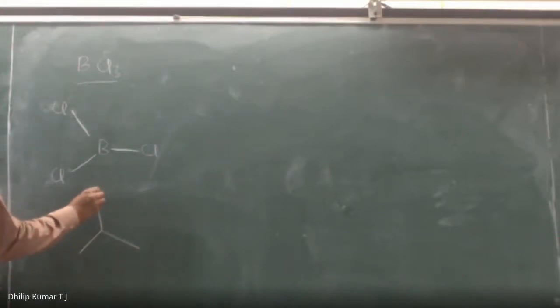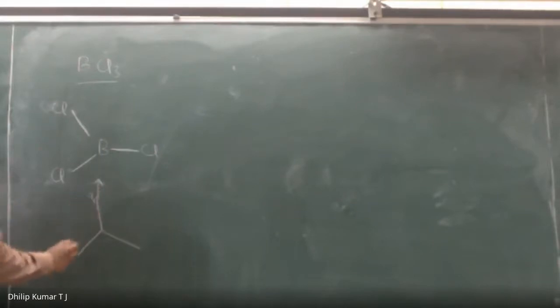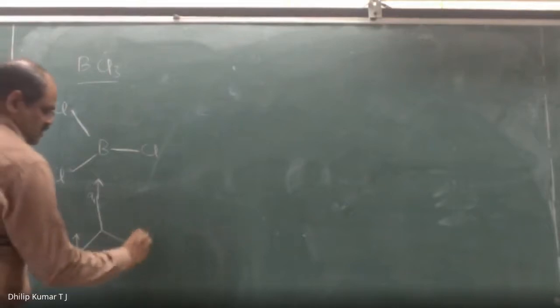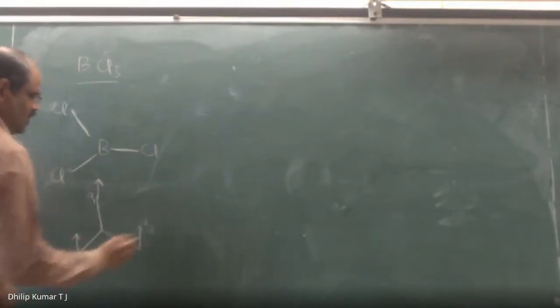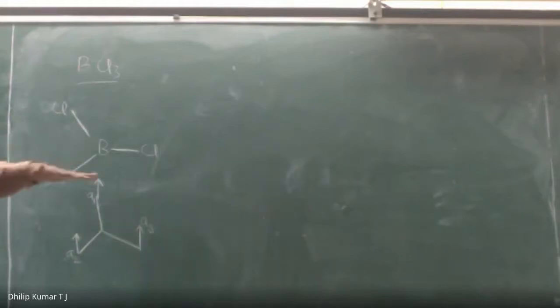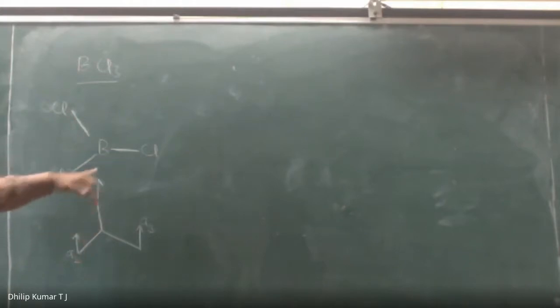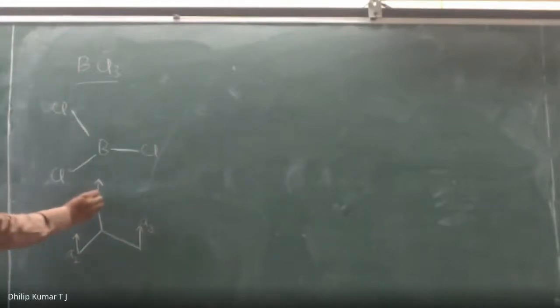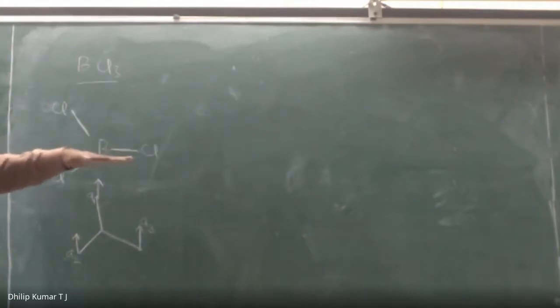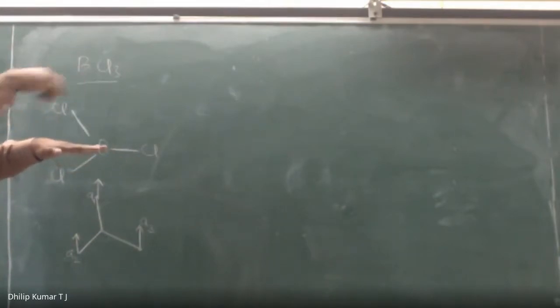So we are going to see the pi orbitals. Let's consider this as A1, and then A2 is this. Let me draw, then we just see. So this is A3. So you have a BCl3 molecule on the plane, and 3 pi orbitals are present on each chlorine atom. We are considering only the 3 chlorine atoms, and all 3 pi orbitals are present on this layer.